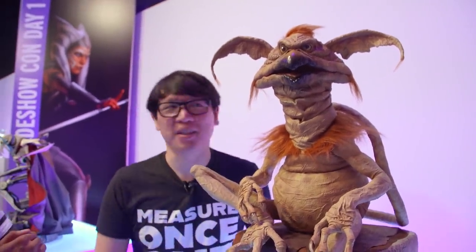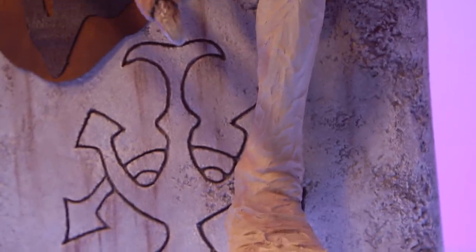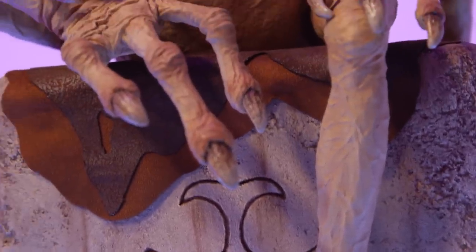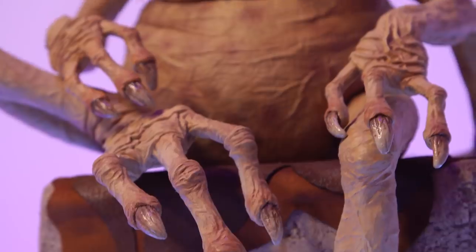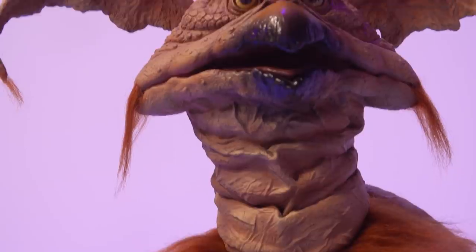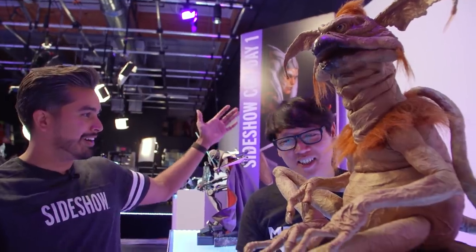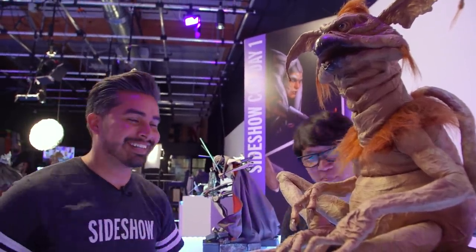And they do such great work with the mixed media as well, with the hair punching. I love the base as well. Yeah, the themed base. And what's great is Tom, again, was kind enough to let us know that it will be able to be displayed with or without the base. Got it. So if you've got your one-for-one Jabba's throne, he will sit kindly there. Oh, Salacious Crumb. Yeah, he's great. One of my favorite names in all of Star Wars also.